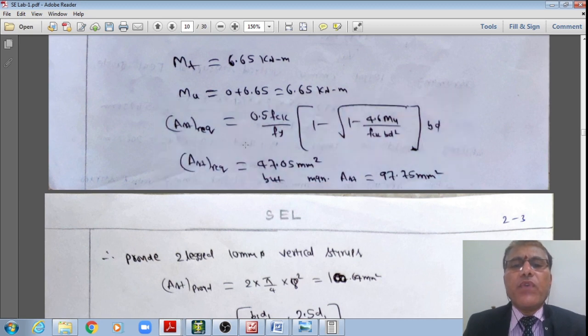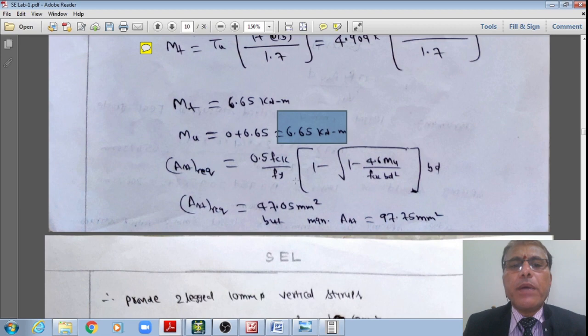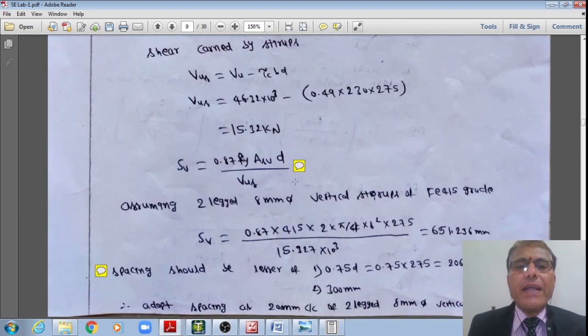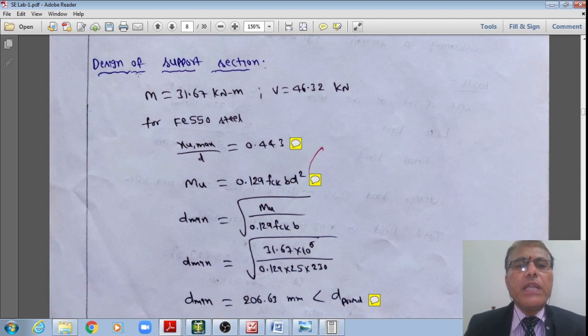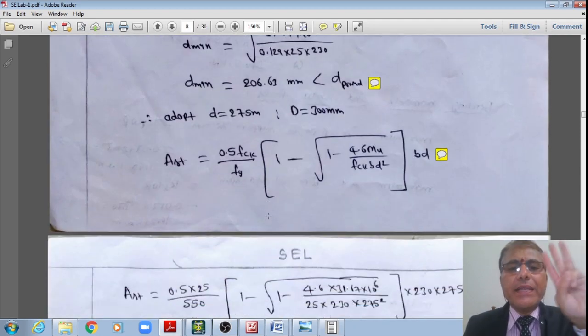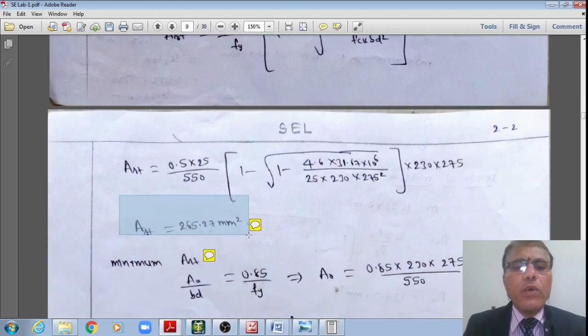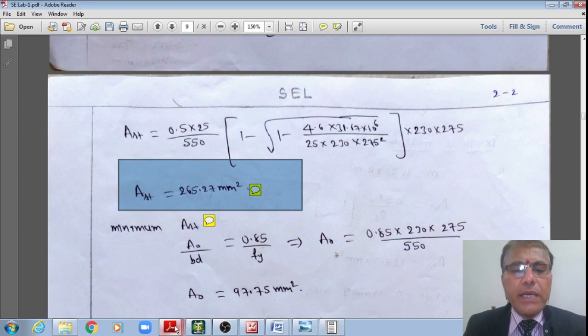I just require an area of steel of 47.05, but the Ast minimum, as per that formula, is 97. But this is to resist this much bending moment. However, the section is already designed for a negative bending moment of 31.67, where we have already provided 3 bars of 12 mm dia, whereas I require only 265, but provided is 339 mm square.